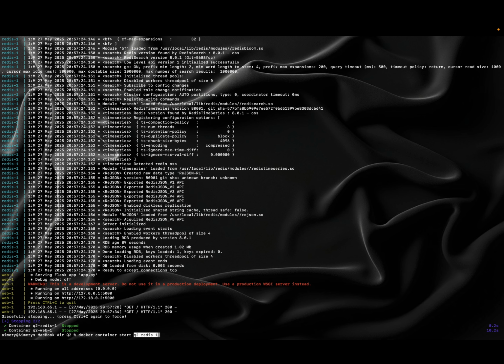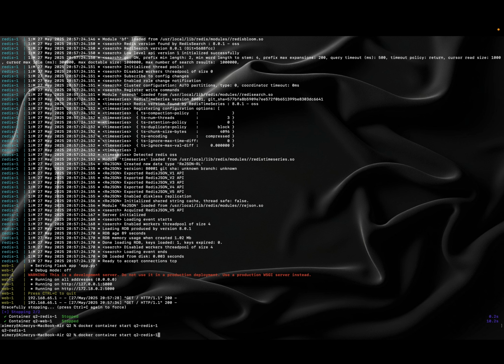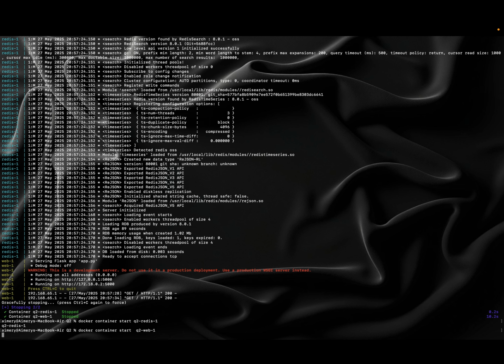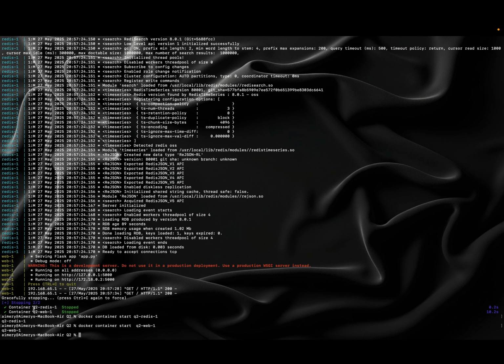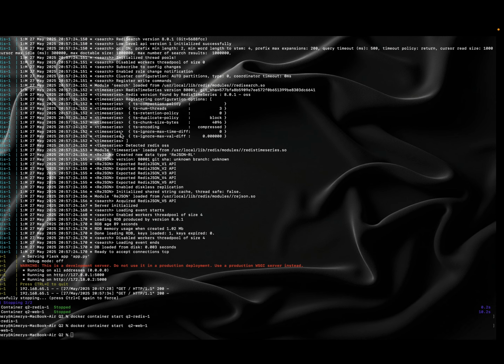First is Redis, because Redis serves the website. Start. And then Q2 Web 1. Both containers are running again. Now we can continue to use it. It's 15 times now.